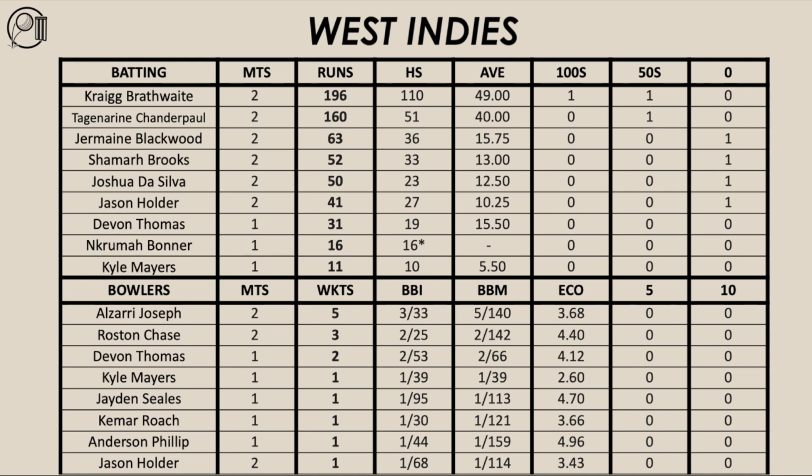Now, the West Indies bowling was poor in this series, couldn't take 20 wickets, and didn't bowl Australia out once in this series. Australia declared all 4 innings they batted in the whole entire series. The West Indies conceded big scores with the ball. Australia were able to score big runs. The first Test match, 4 for 598 declared and 2 for 182 declared. The second Test, 7 for 511 declared and 6 for 199 declared. So that's an indication that the West Indian bowlers didn't bowl well. Australia were able to score runs at will and were able to score big totals in the first innings and also do well in the second innings as well.